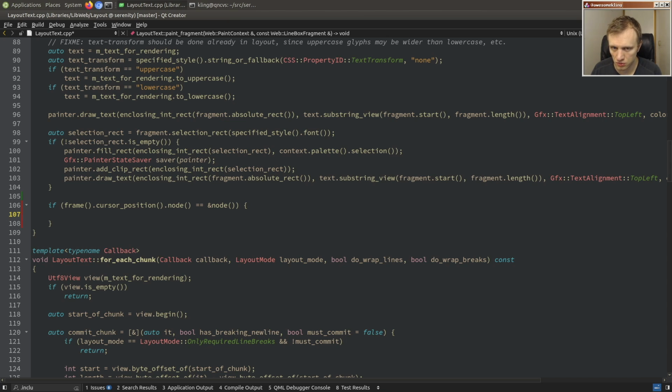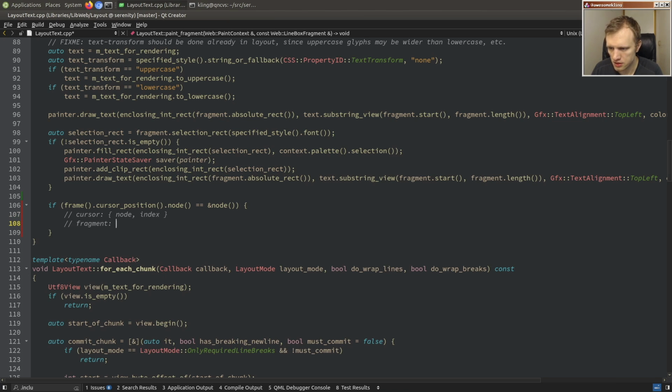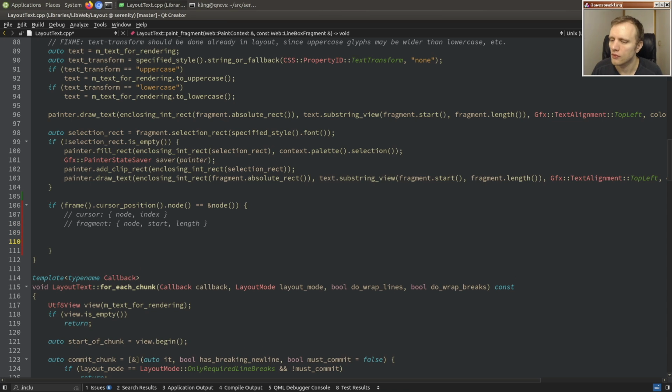That means that we will take the start of the fragment and subtract that. Wait, so the two things that we have here are the cursor is a node and an index, and then the fragment is a node, start, length, right? So we want to figure out if the index is anywhere in the range from start to length characters forward.